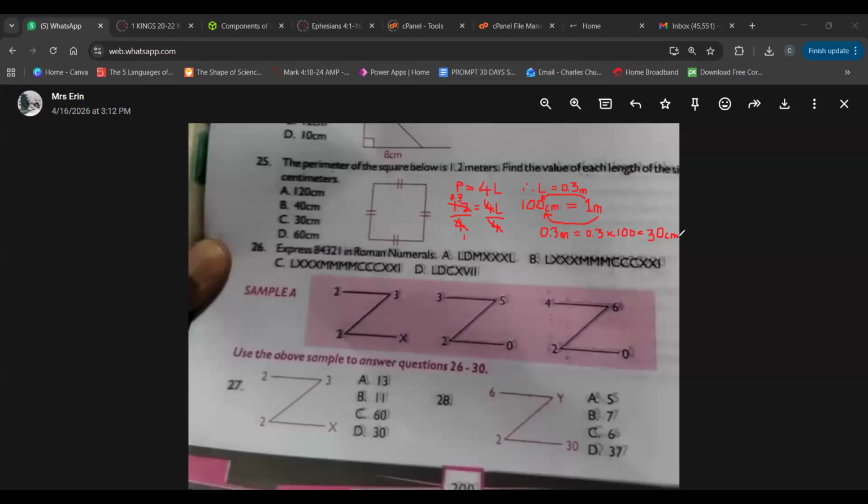This method never fails. When I say it never fails, I'm telling you, I have tried it. Every time it works, every single time. The only thing now is that you must make sure that you know your conversion unit. In other words, if you did not know that 100 centimeters makes 1 meter, this method cannot help you. It's useless to you because you don't even know the basic things. Do you understand what I'm saying? You must know those basic things.